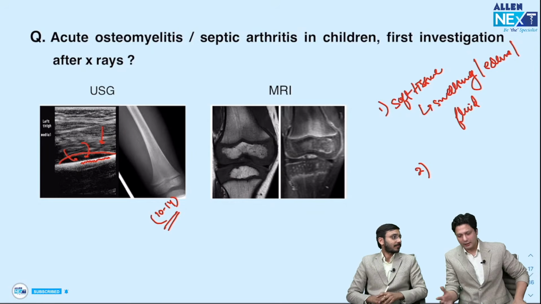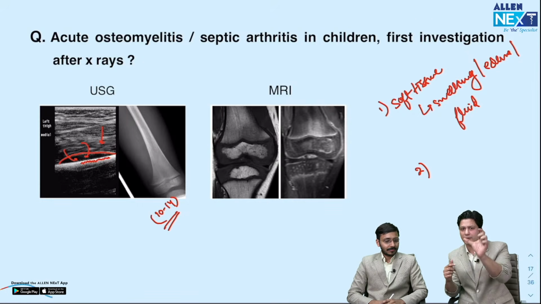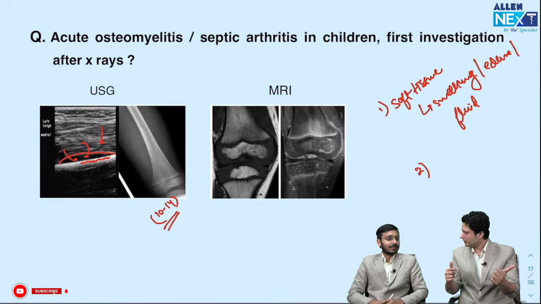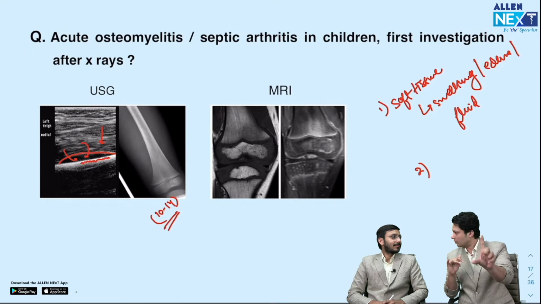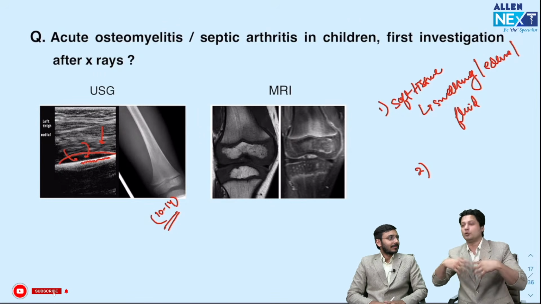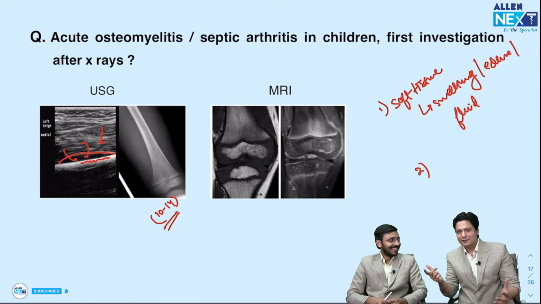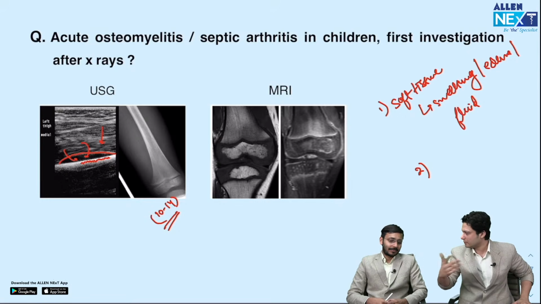Exactly, sir. So thank you so much, sir. Exactly what happens is, as an orthopedic surgeon, you are suspecting a child could be suffering from infection in or around the joint. Now, 2 points: you need to know whether the joint involvement is there or not, and you want to get the investigation done as early as possible. And you don't want the patient to spend too much. So on those bases, you are getting the ultrasonography. It should be the next investigation, particularly in the child.